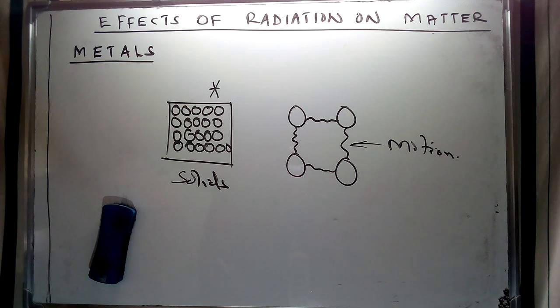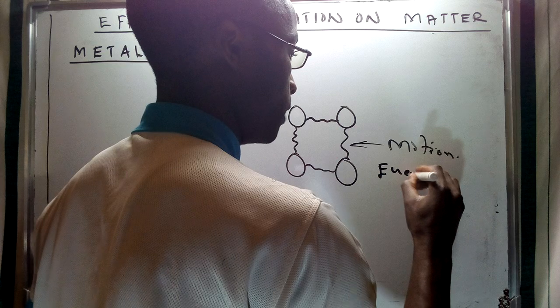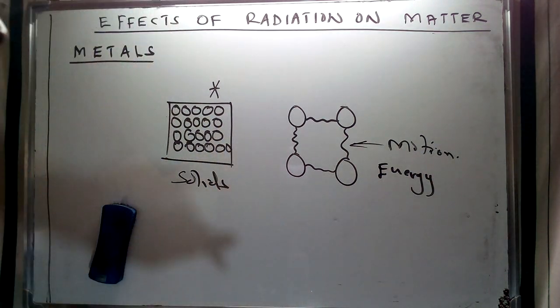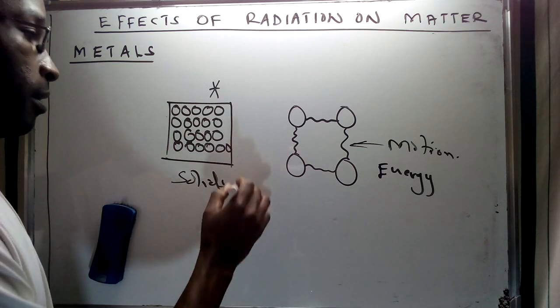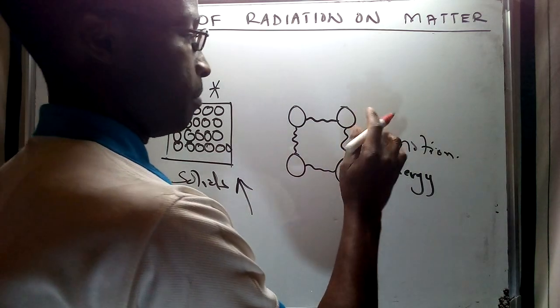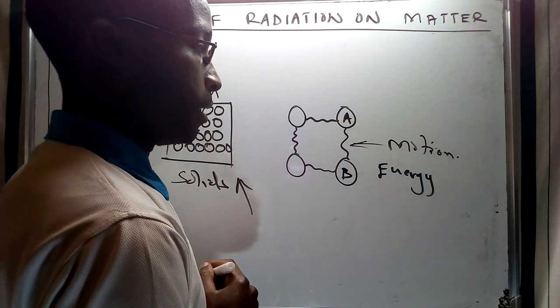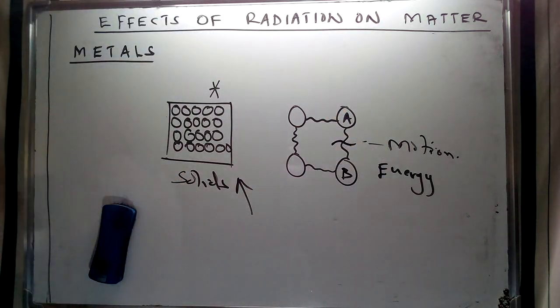At a specific point, when the external energy that is causing them to vibrate, for instance heat energy, is being supplied to the system, or perhaps to a metallic substance, the bond energy that is keeping these atoms, perhaps atom A and B, together is going to be overcome. Therefore the bond is going to rupture or break and leave them free, and they're going to attain a solid state or a molten state.